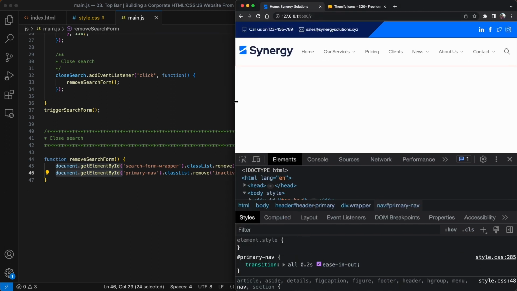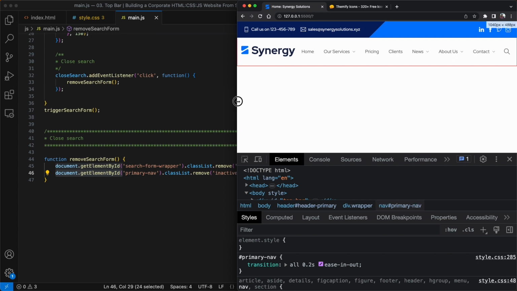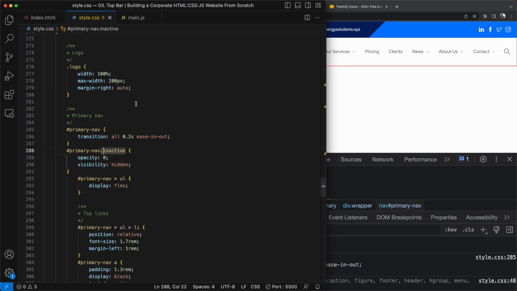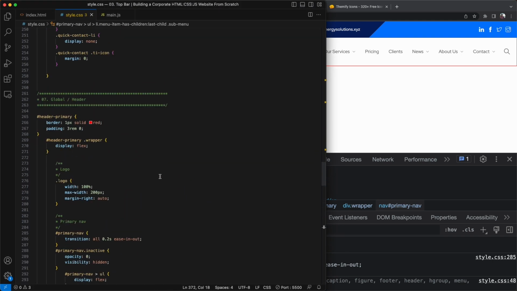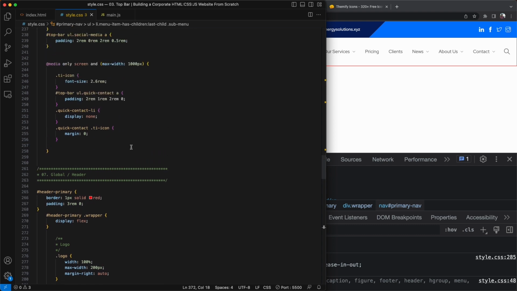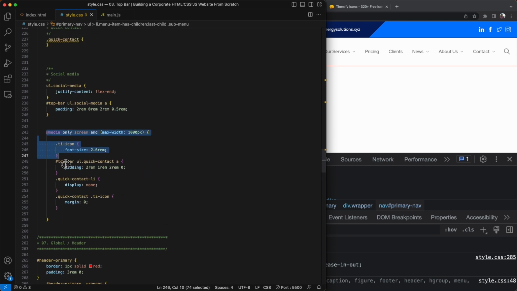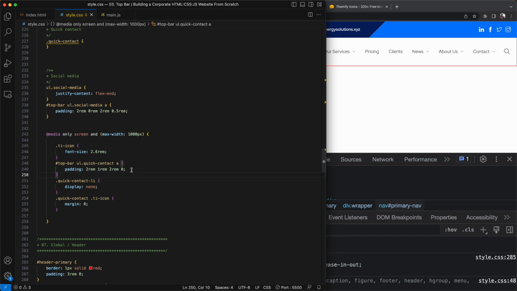So at about 1050 pixels, we're going to hide this nav now. So let's pop back into our style.css and create some media queries. I'm going to create component-based media queries, like I have done here for the top bar. There are many ways to do this. I could create a whole area just to target the whole website.